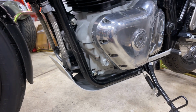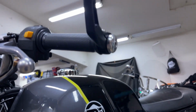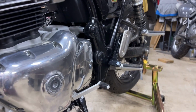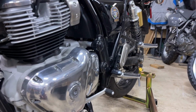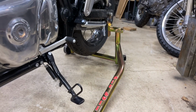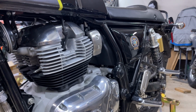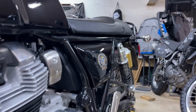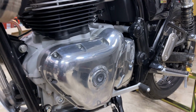Yeah, all this is pretty straightforward. Easy peasy. And the mirrors, I absolutely love those mirrors. They're incredible. I love the way they feel when you're sitting on the bike. Of course, when you put it on the race stand, it jacks it way up in the air. But, I mean, you still get the sense of it. I must have reached up there with my hands dirty and grabbed the seat. I sure love this old motorcycle, boy.